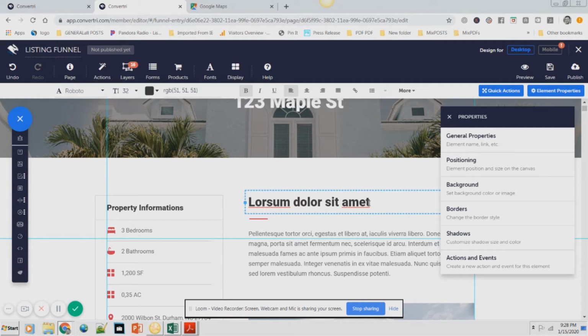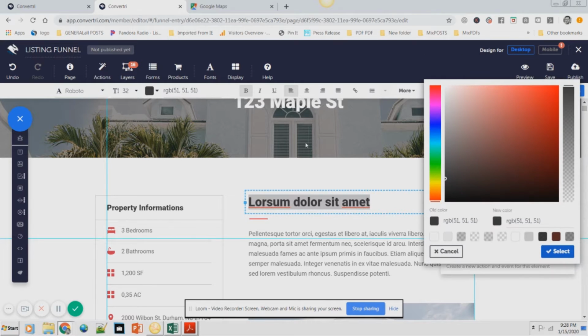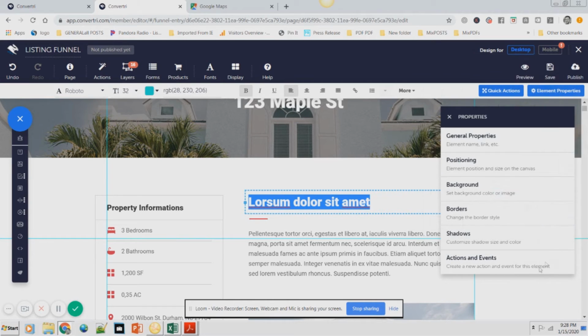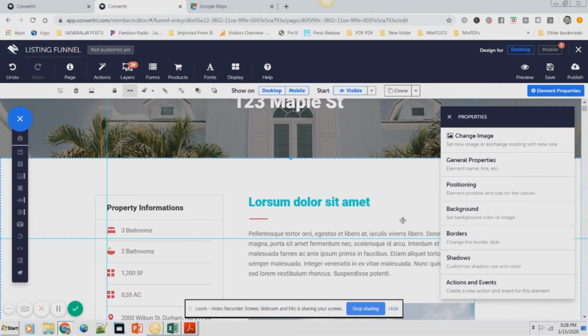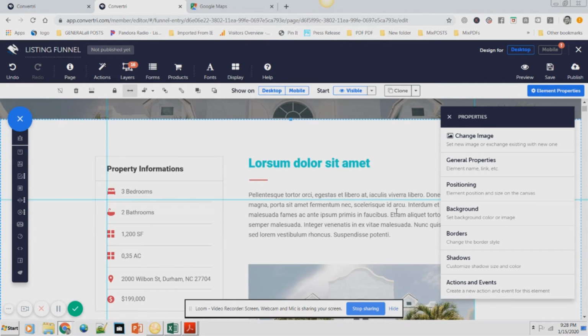And if you want to change this a little bit, you may be able to change the color of the text by coming over here. If, for example, your website is this color, by all means you can change the color of the text anywhere you want to.